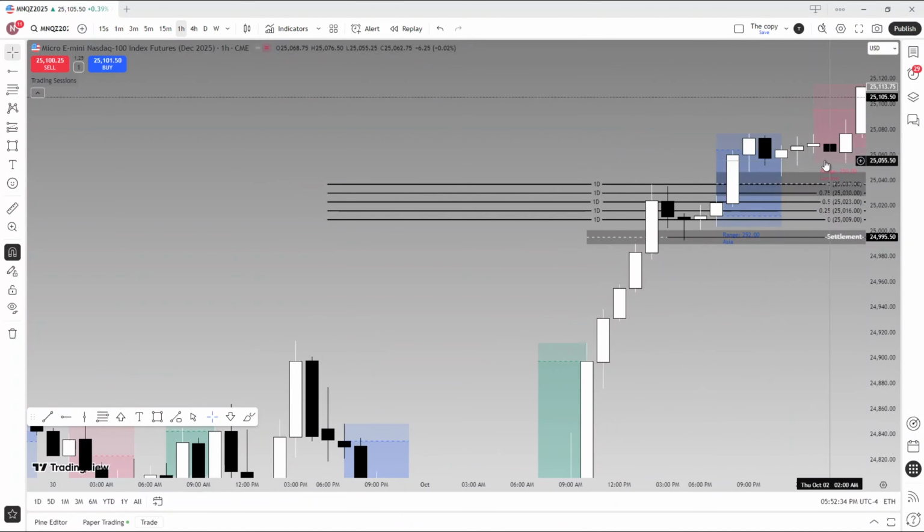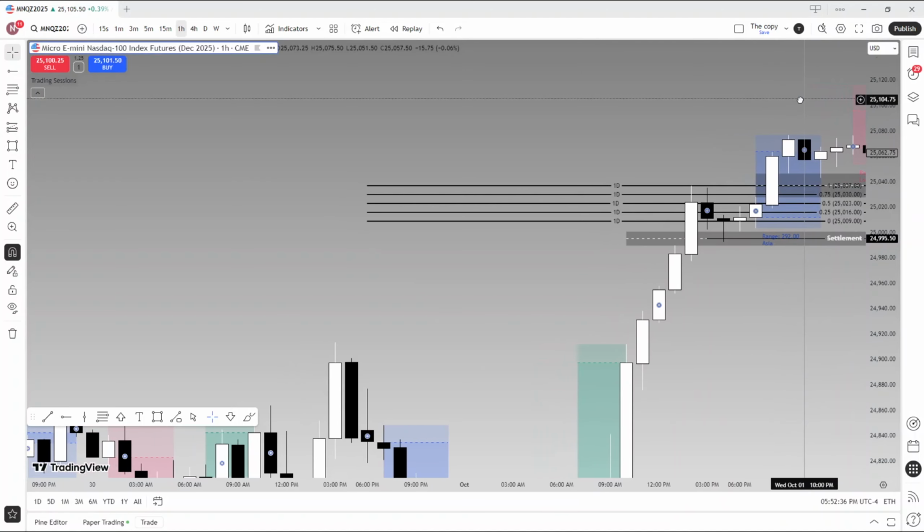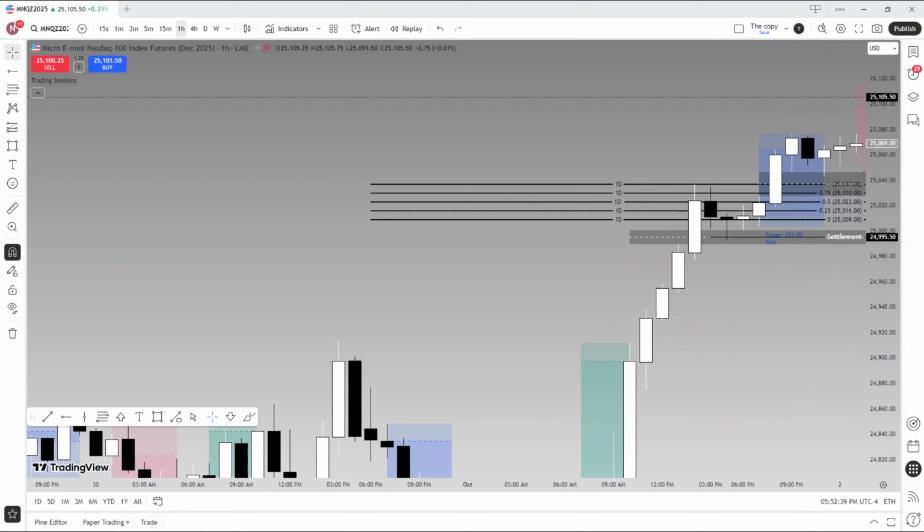Now, we're still on the 1 hour chart. We're going into London, say it's 1 a.m., so we'll just pull that back. I'll say, okay, if we're opening near or on the open of the London session, or close, in this case, then I want to see if London can use the high to go higher and expand. And if not, then I'll be expecting it to create a sharp displacement down to settlement, use the Asian low to continue lower, taking out some of this, rebalancing, revisiting some of these inefficiencies, possibly this wick.